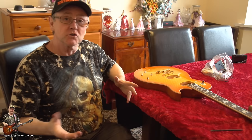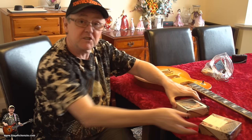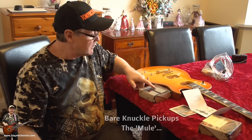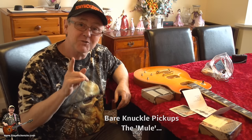Of course, we can move along to other things, such as the juicy pickups, which are really going to be a very high percentage of the result of this guitar, tone-wise at least. And we've got all the bits in it, you can get a free pick. Well, I like that. So I guess I'm going to fit the surrounds on these now. Let's move this rubbish out of the way. Get the surrounds on the decent stuff. They cost more than the guitar. So there's the first moral of the story.